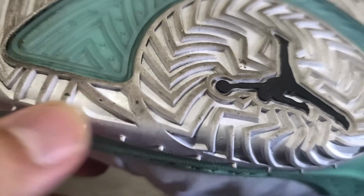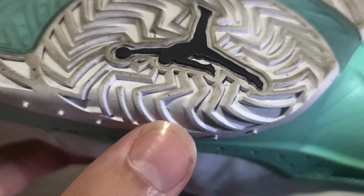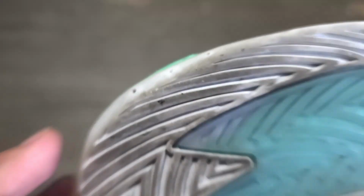Durability wise, they are very good indoors. I am only experiencing small signs of wear on the high wear areas, but everywhere else it doesn't seem like I've barely scratched the surface of the outsole itself. But the rubber itself is a little soft, so I would probably avoid these outdoors. But you should be fine because the grooves themselves are kind of thick, so you're going to have a good bit of wear from the outsole itself if you want to play indoors, just in case. Just be mindful that the rubber is a little soft.